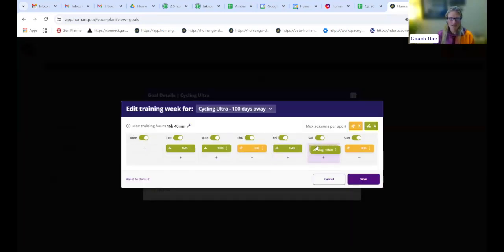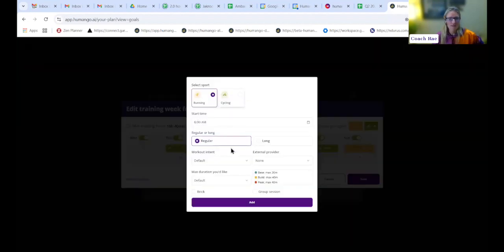Right, I won't do that because that's going to change the whole week for Pav. Although we've already messed with that, haven't you? You've got that's all right. Yes, so drag and drop, turn it off. I can also add a workout here in the same way as I would go through editing a session that's already on the program. I can also come through here and add a session as well.